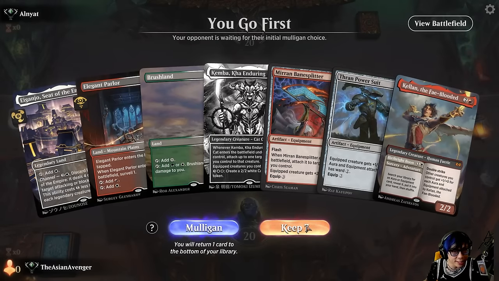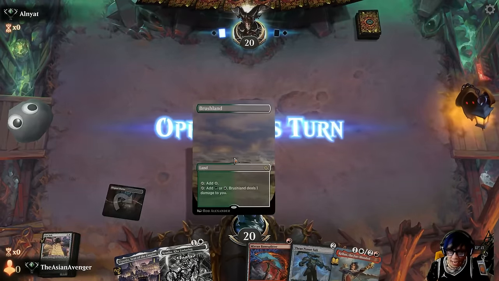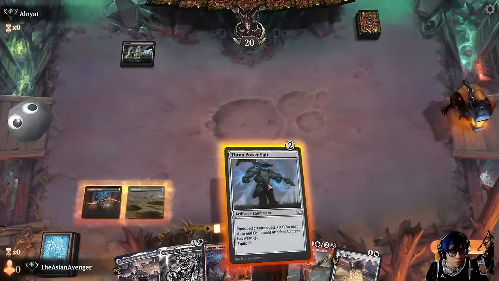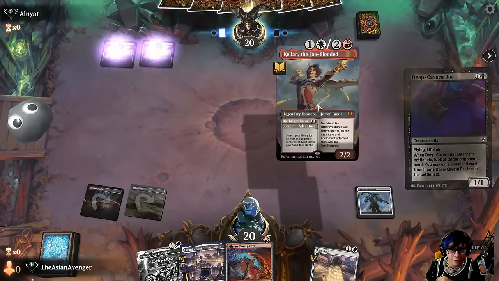All right, I'll keep this. This is, I guess, playable. So, sure. I like it. It's a land that does eat the graveyard. All right, let's go ahead and drop Thran Power Suit. It'll be nice to be able to get a Jitte with Kellan.